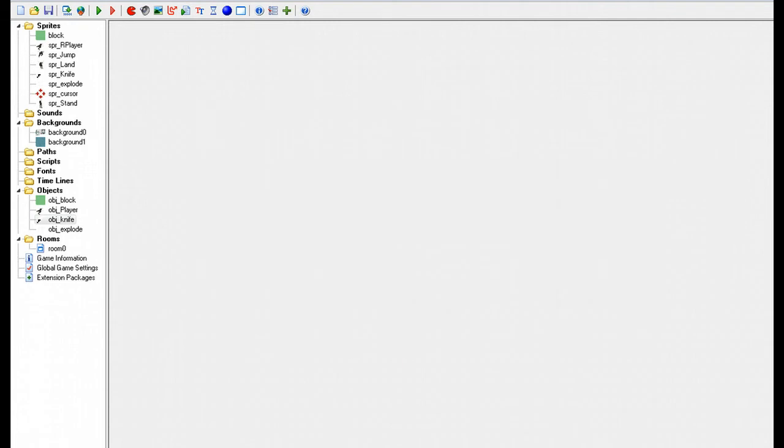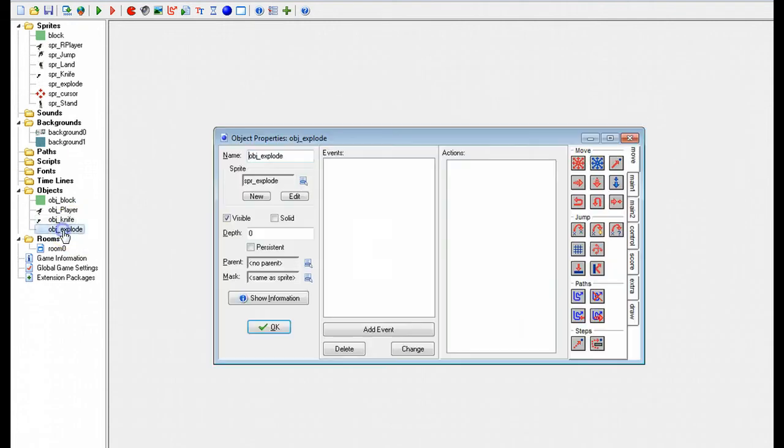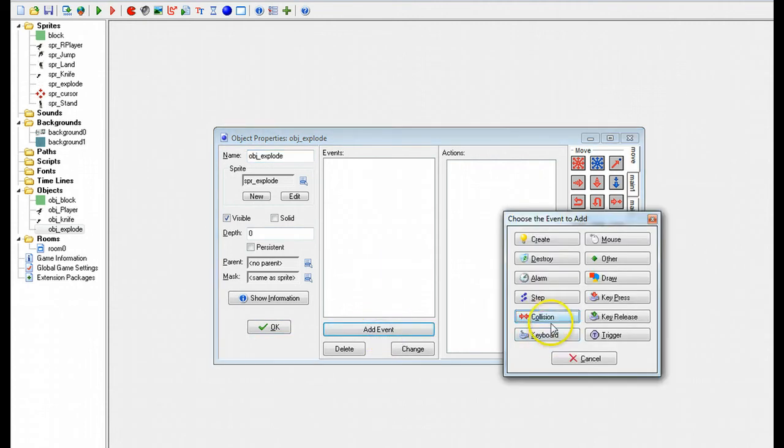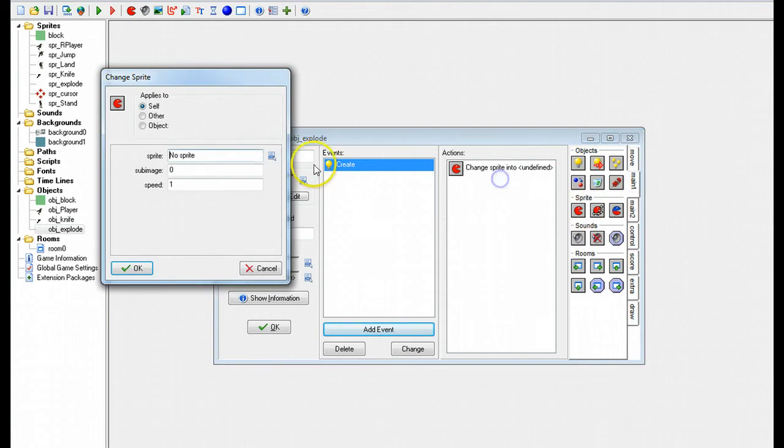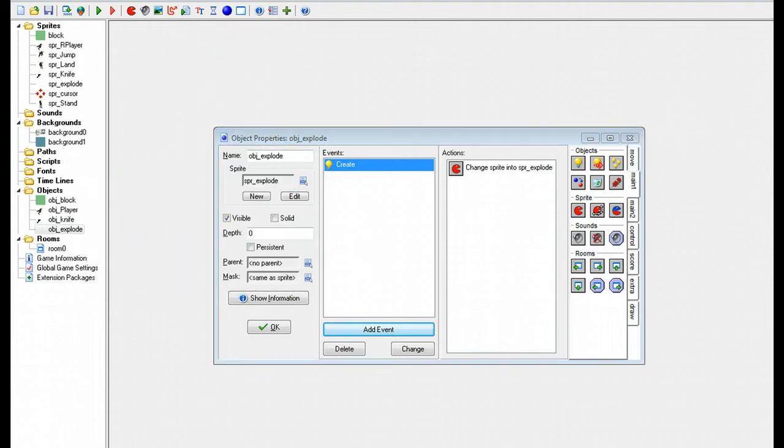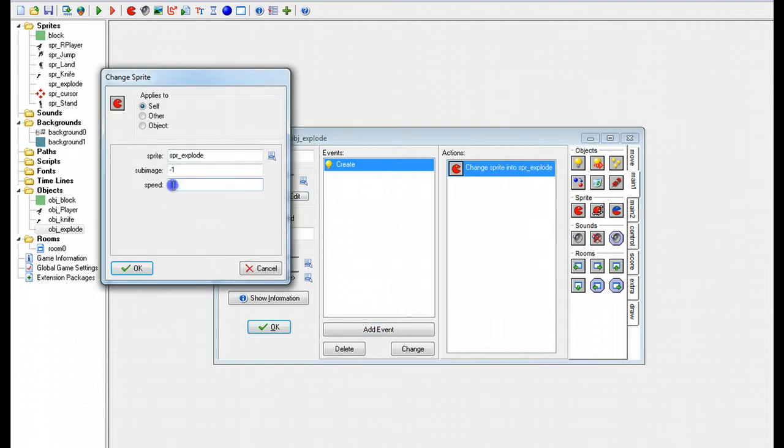The explode object is also pretty straightforward. Add event, create, and on the create event I'm just going to change the sprite into explode, but this is going to be -1, and the speed is going to be 0.3, I think. What did I change it to on the other one? 0.1. That was probably a bit too short, maybe 0.2.